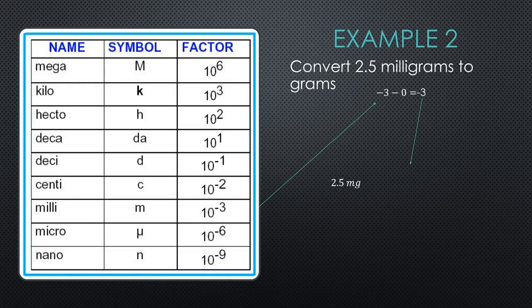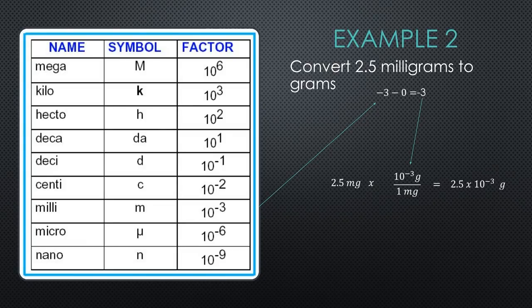I'm going to do the same thing as I did last time. I'm going to multiply by a conversion factor, a giant 1 that relates milligrams to grams. And that conversion factor says that there's 10 to the negative 3 grams in every 1 milligram. Milligrams are going to cancel with milligrams once again, and I'm going to be left with just grams. In this case, 2.5 times 10 to the negative 3 grams. Now this example is pretty small, and I did that on purpose because there's another way to handle this.